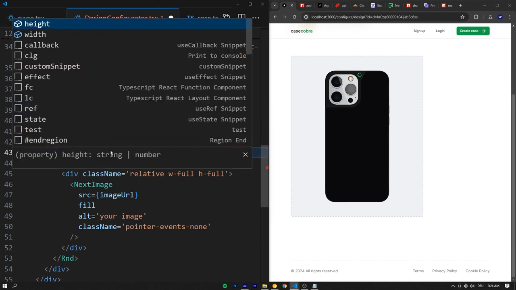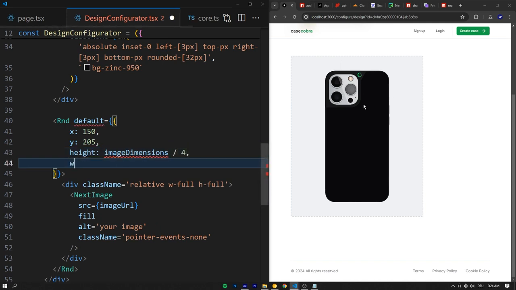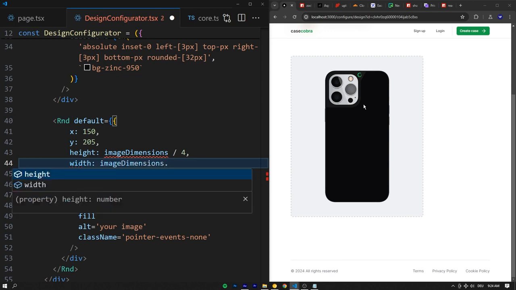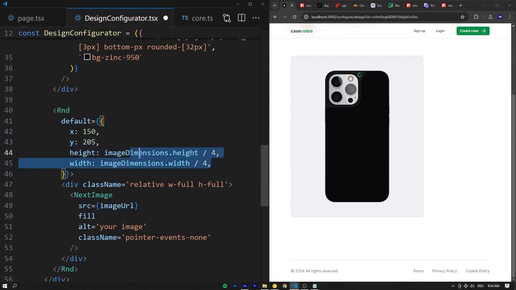The height and width are important because this also takes those two, right? The height is going to be the image dimensions dot height, and because the user image is probably going to be very large, let's divide that by 4. And of course, same thing for the width. This is going to be the image dimensions dot width divided by 4 as well. Oh, we forgot the dot height here, because what we're passing in is an object. There we go. So we're dividing both by 4. The aspect ratio remains the same, but essentially we are making the image way smaller. So when it appears here on the screen, it's not going to be absolutely gigantic, but it's going to be nice so that the user can see where it is, drag it around, and resize it however they want.